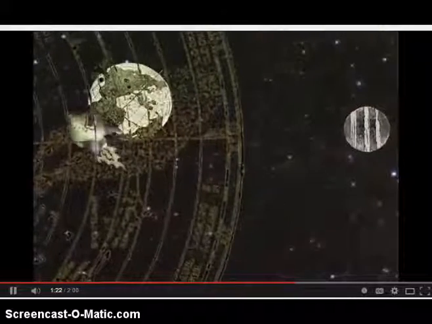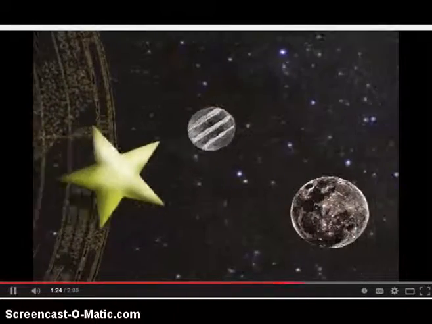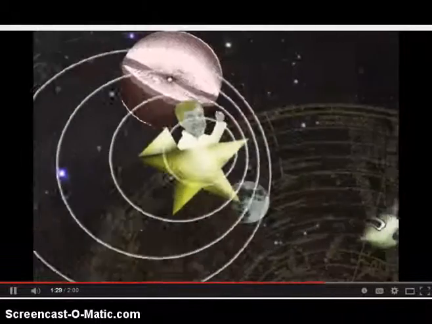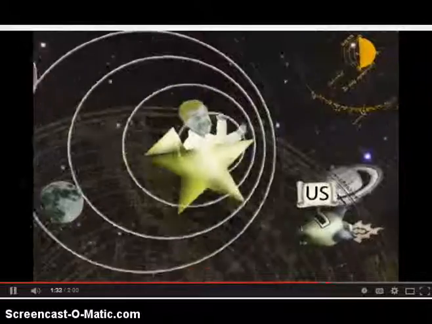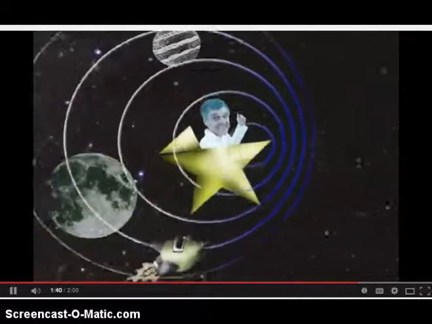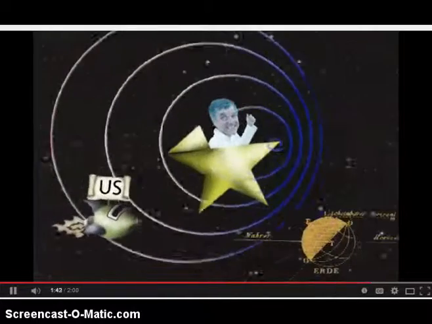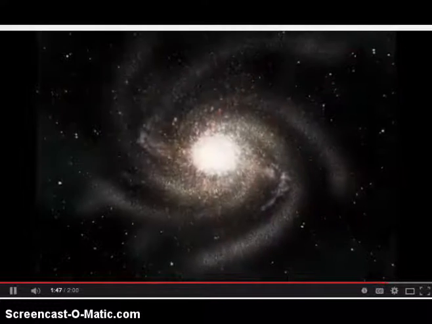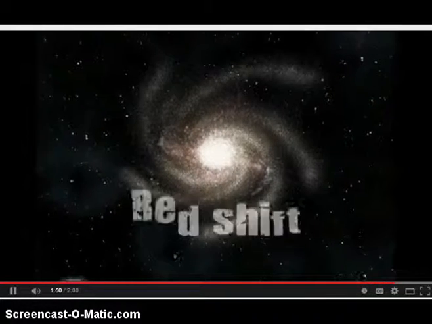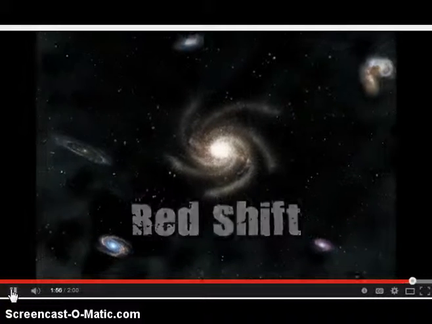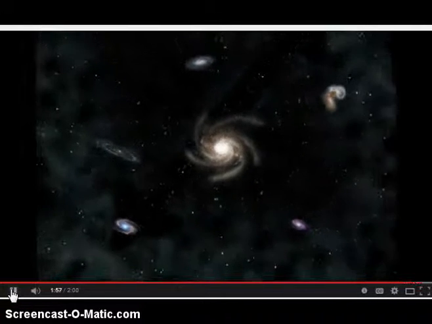Light waves show a similar shift. If a source of light, like a star or a galaxy, is moving toward us, the light waves are bunched together, and we see the light with a slight bluish tint. If the star or galaxy is moving away from us, the waves are stretched out, and we see a reddish shift in the color. Because all galaxies show a red shift in the color of their light, this is evidence that they're moving away from one another. So the red shift is evidence that our universe is expanding.